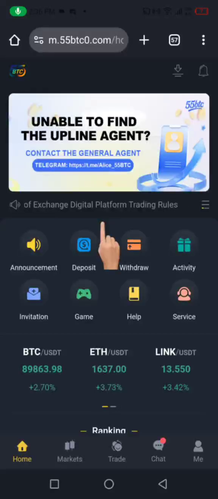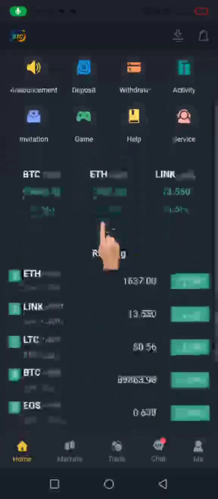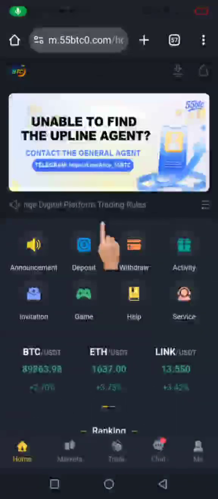So guys, in this video I'm going to be showing you how we all are going to be making money from this website. Okay, now this app is very straightforward. It's just like Coinvid. If you've traded on Coinvid before, it will be very easy for you to navigate. But don't worry, even if you've not traded on Coinvid before, I'm going to be showing you exactly how you'll be able to navigate this app and also how you'll be able to make money from this app.